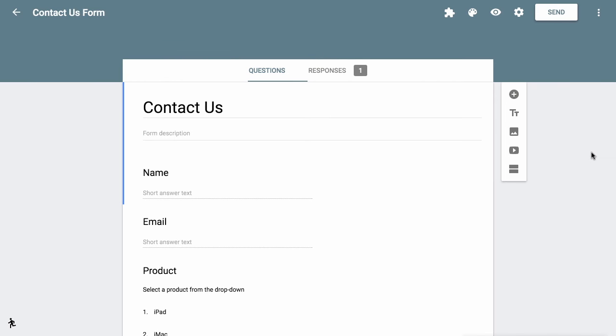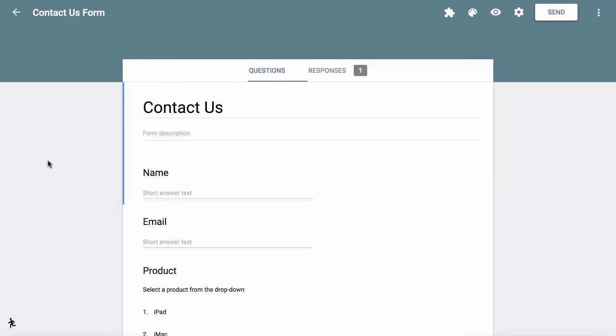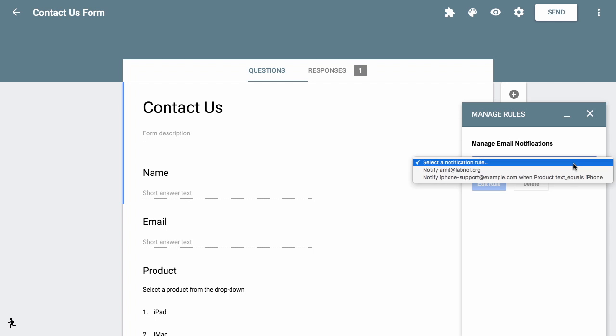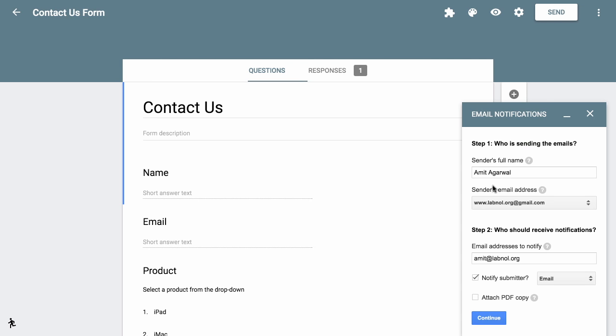So your form notifications are working and you're good to go, but I'd like to show you one more thing. So if I go to the forms editor again and under the add-on section email notifications, you see there is an option to manage rules. Now this is where you go and edit your previously created rules. So I open one of the existing rules. Now remember I was talking about formatting your email notifications using HTML tags. I'll show you an easier way to do that.